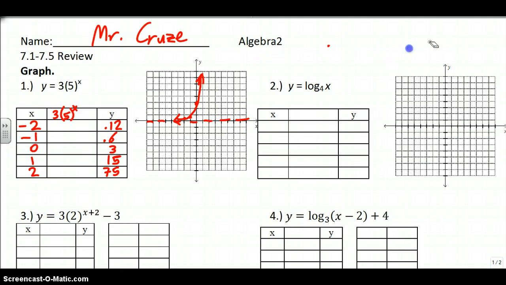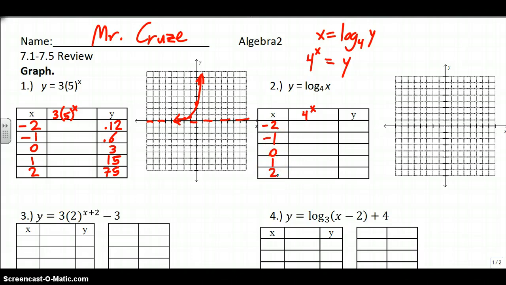So, let's do that. So, x equals log base 4 of y. I'm going to bump the base to get rid of the log base 4. So, we're graphing y equals 4 to the x. Okay? Which is really easy. It's just like this one, kind of. Still use the same x values, -2, -1, 0, 1, and 2.